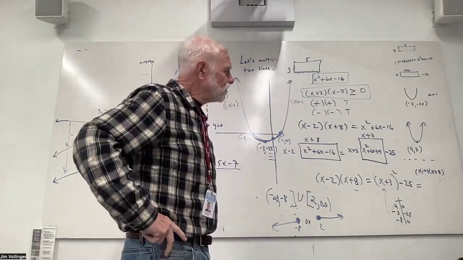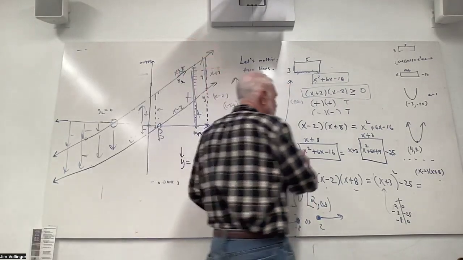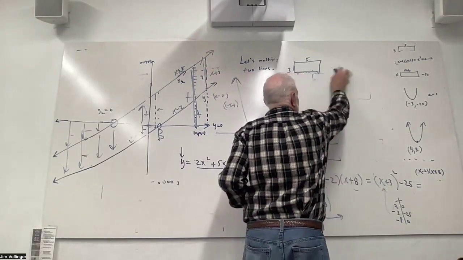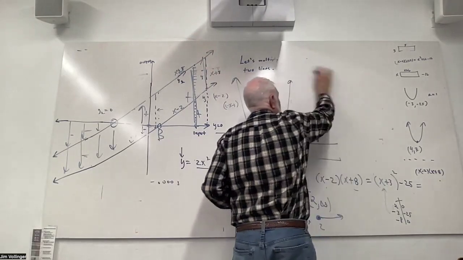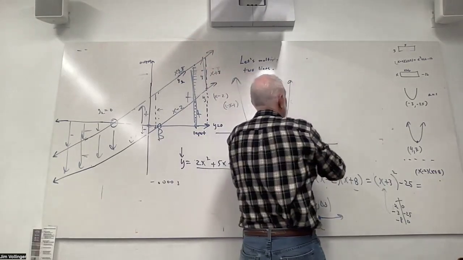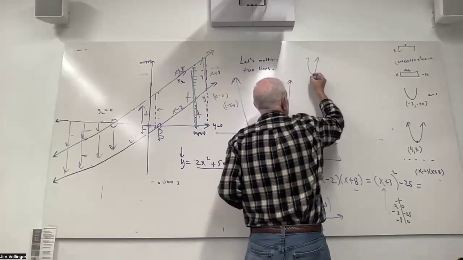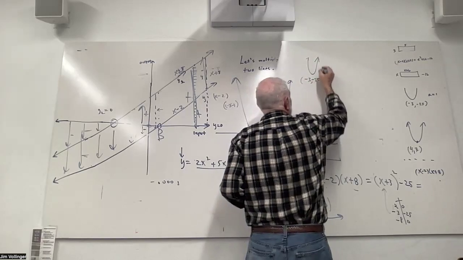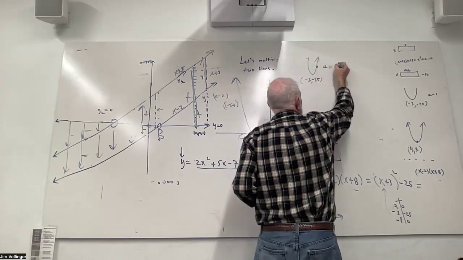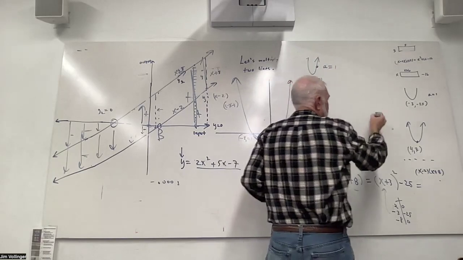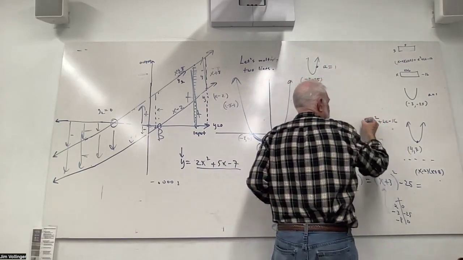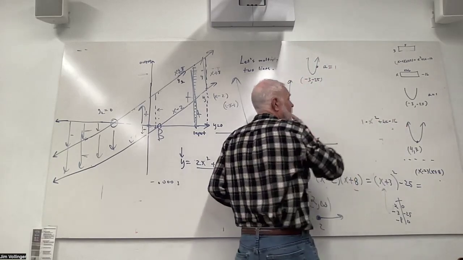So did I catch most everything? Yeah, except for one last thing. All right, so let's just do the fact that we created a square. Let's look at our vertex. Our vertex became -3, -25 in this instance, right? And our A term was 1, right? It was x squared plus 6x minus 16. This is times 1. So we have an A value of 1.